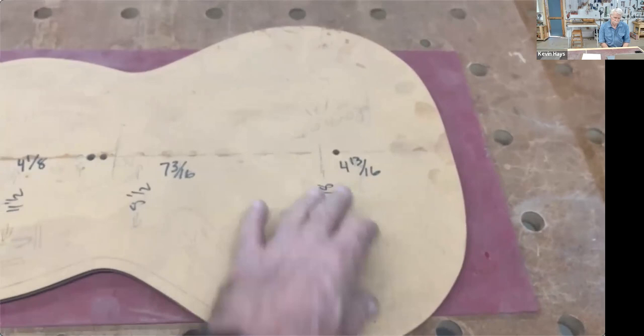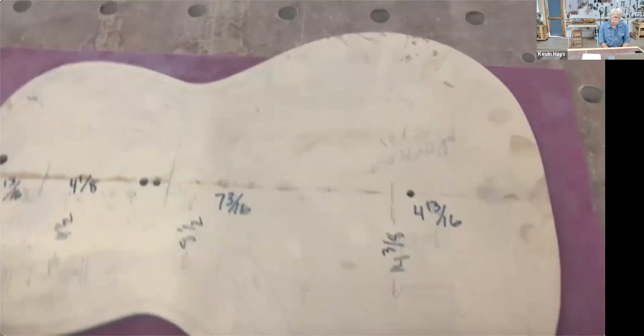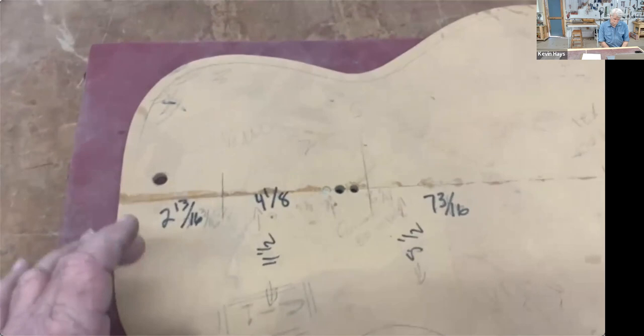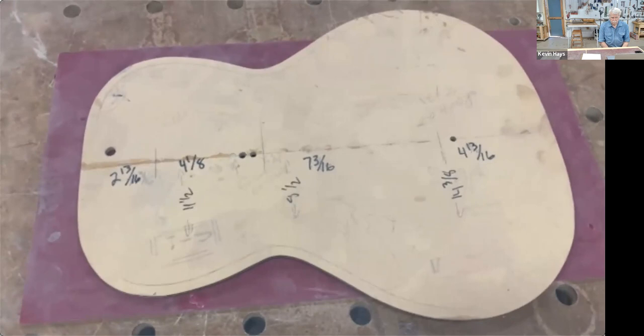I think what was important for me was to figure the ratios of the length of the body to the max, the biggest diameter of the lower bout, the relationship of the waist measurement to the lower bout, and also the relationship to the upper bout. So I came up with this design, and it is the basis for probably 60% of the guitars I make.